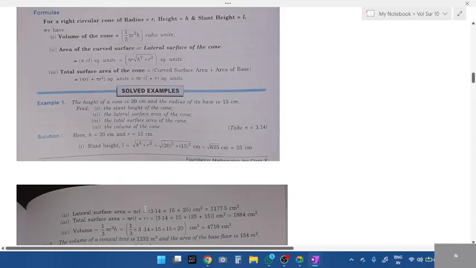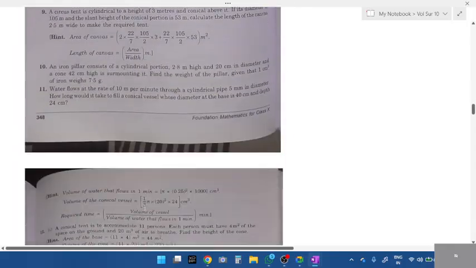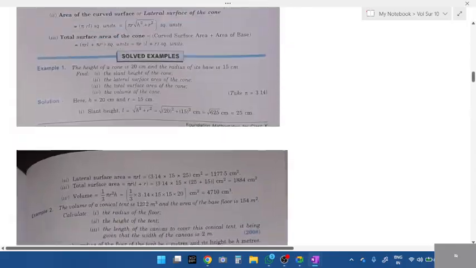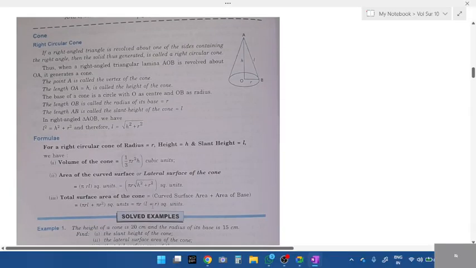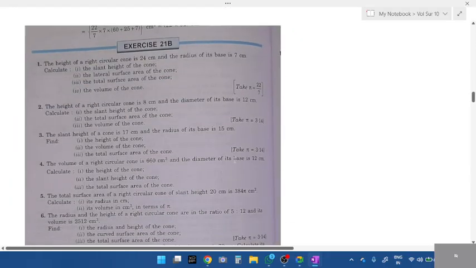Look at the cone. I'll show you a cone and even a sphere. See, this is a cone. For a cone, it is easy. The formulas are easy. Only three formulas. Volume, same. Curved surface area, lateral. I'll tell you what lateral curved surface area is. We'll discuss in the evening. Same, total surface area. This is for the cone, only three formulas. Then, based on that, we'll have certain questions.